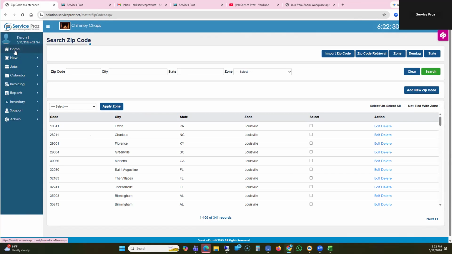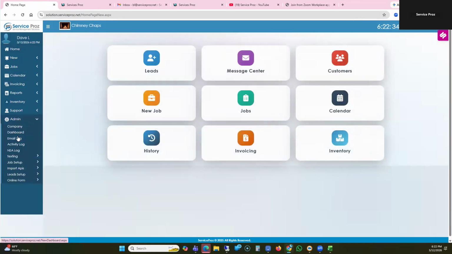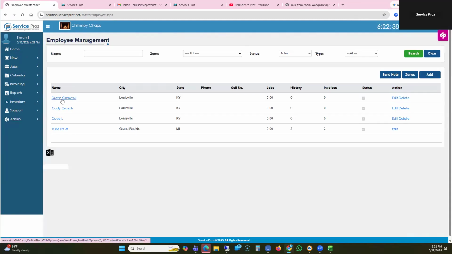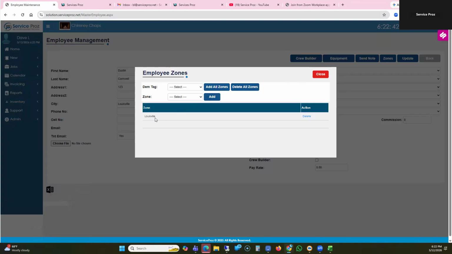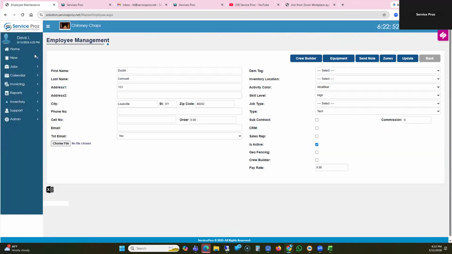A technician is tied to a zone. So if I went back to admin company, admin setup employees, this technician right here is tied to the Louisville zone. So he'll get any call in Louisville. Now, if you added multiple zones, we'd have to tie that technician to the multiple zones. You can do it with add all zones, delete all zones. You can do it very quickly here.